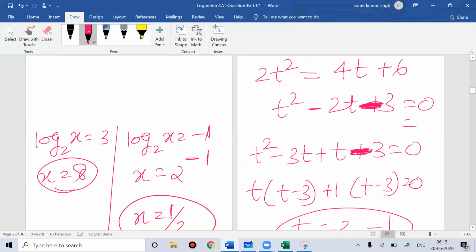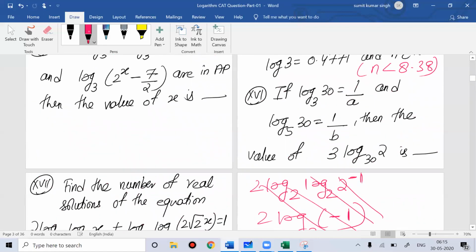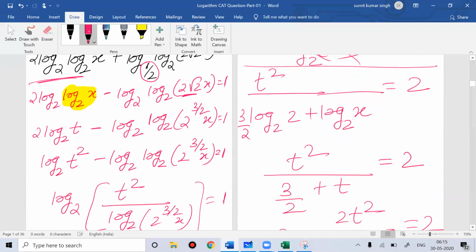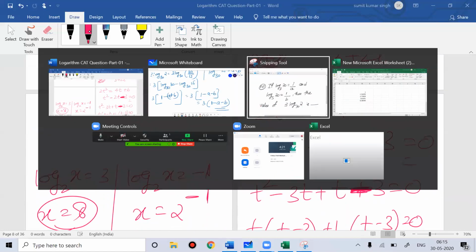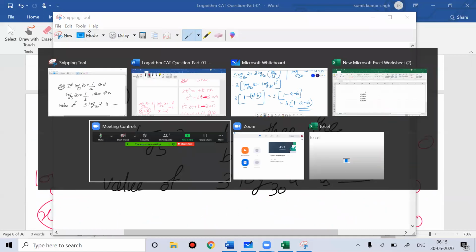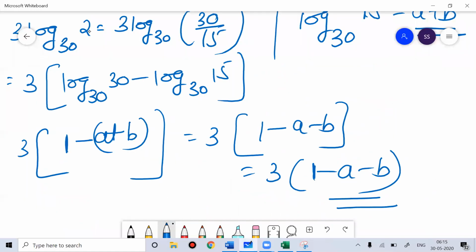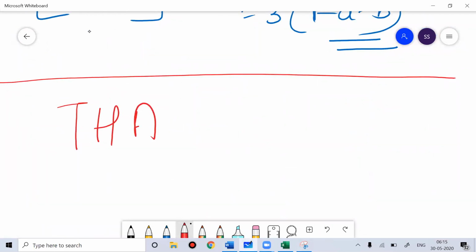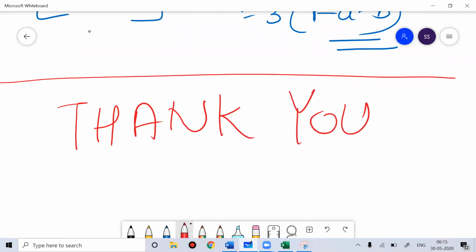Okay, right. So I hope you have understood this. We have done around 18 questions in logarithm, and all the questions I explained to you step by step. So you can try these questions from your own end first, and if you still have doubt when you see the steps, you can go through the question again. I don't think you will face much difficulty. Once you solve the question, you can confirm your answer with my answer, and then your work is done and you can go ahead with the next question. In case of any discrepancy, you can solve the question again and see the steps.